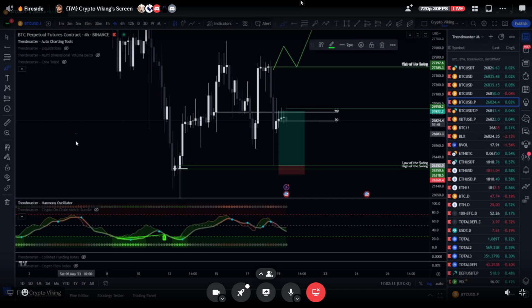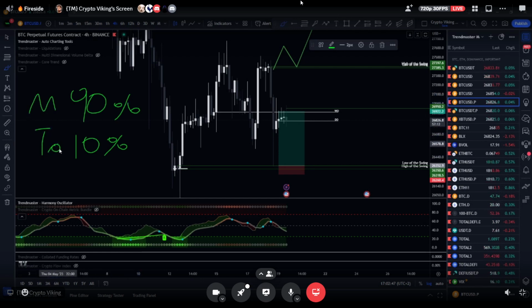TA is like 10% of the equation. The problem that most people have is that 90% of it is essentially mentality. There's some luck in there as well, because there are imperfect things. This is not a perfectly efficient market for trading. There are freak events, there are liquidity errors, there are things that make it essentially imbalanced.